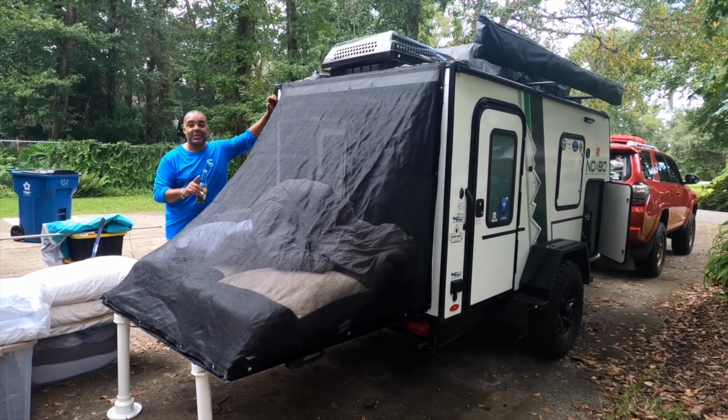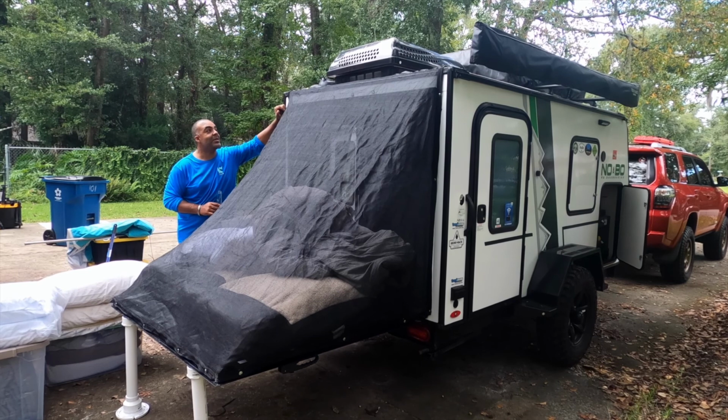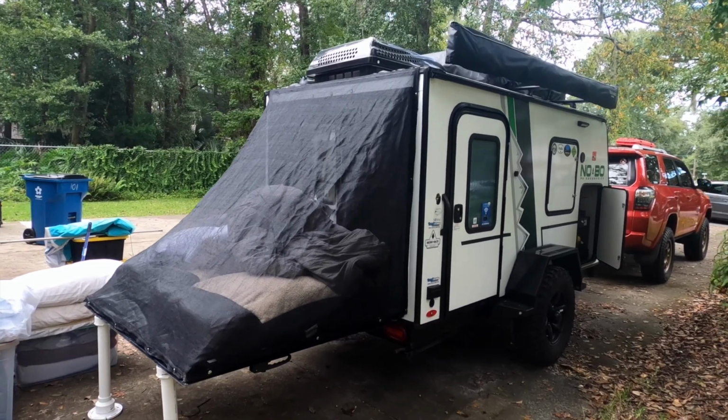You're going to wake up 2 or 3 times in the night, whether you're hot or cold, and turn that thing off, and then wake back up when you get cold or hot and turn it right back on. So if there was a way for us to put a thermostat in there, maybe there is, maybe there isn't, but we're just going to live with it for now.